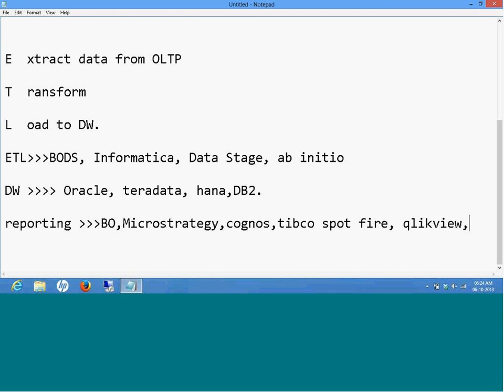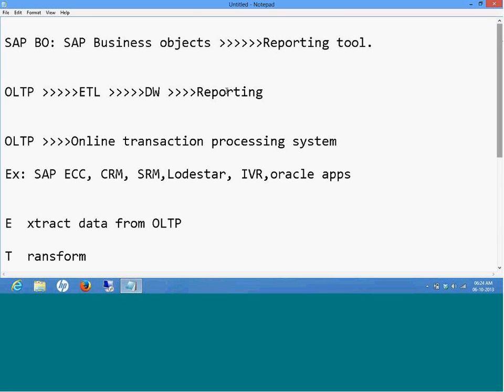These are all reporting tools. So we're talking about one tool here, which deals with the reporting. Meaning, with this reporting tool BO, we are connecting to a data warehouse, where data is already extracted using an ETL tool.